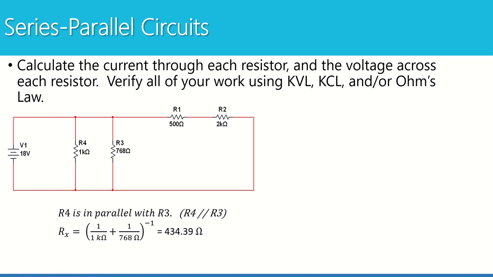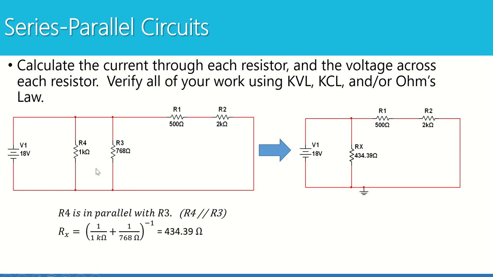So I'm going to combine those using the formula for parallel resistance, and I'm going to relabel or rename that combination of these two resistors in parallel as Rx. Once I make that combination, I'm going to redraw the circuit showing Rx in the same place where R3 and R4 were. So once I've combined R3 and R4 into Rx, here's my new picture with that equivalent resistance shown right there. I haven't done anything with R1 or R2 yet. I'm just doing one group of resistors at a time.